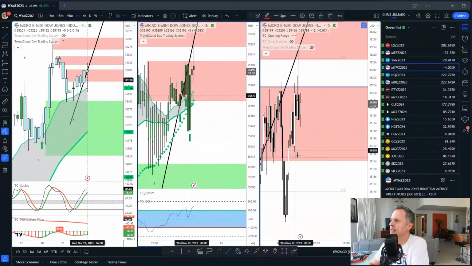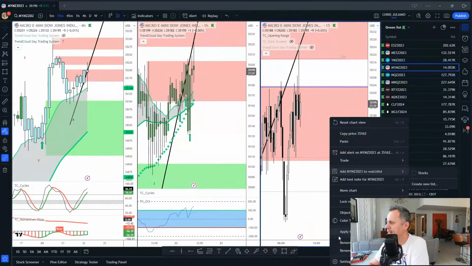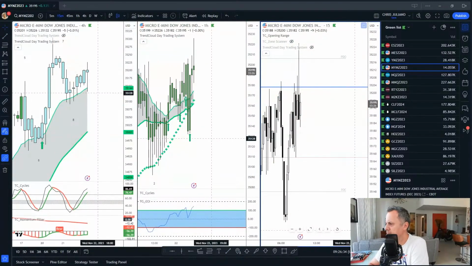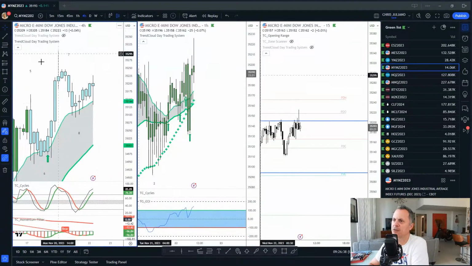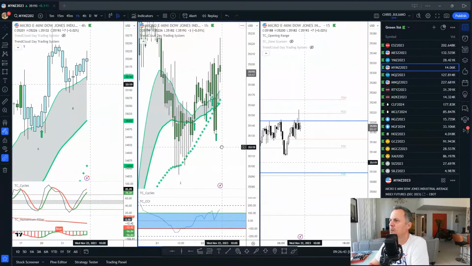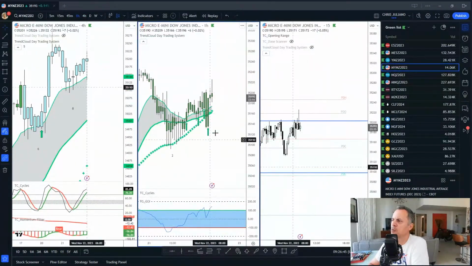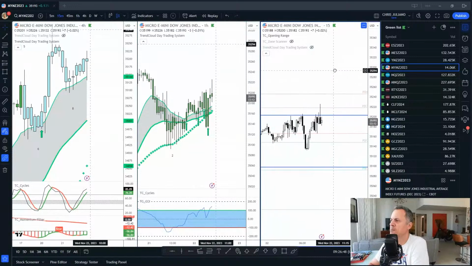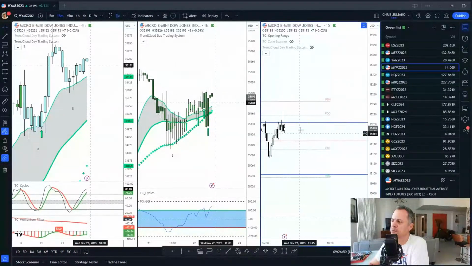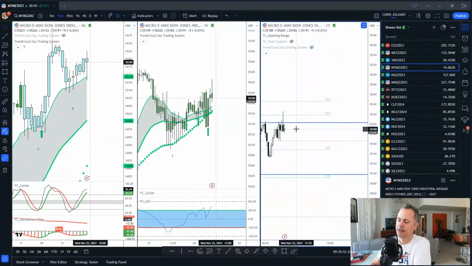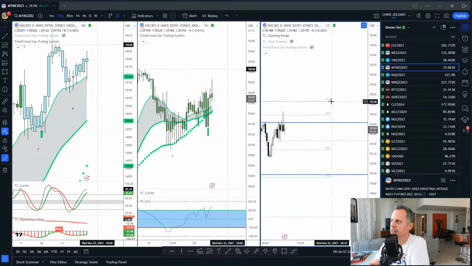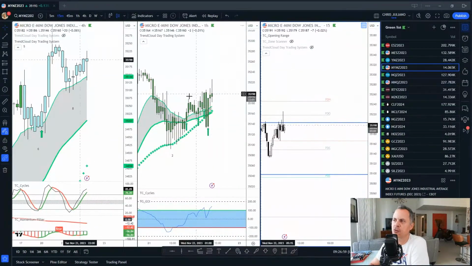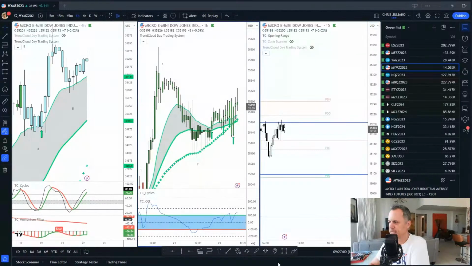Let's continue and just try to check out the plan on each one of these here. So here's the micro Dow. Same situation on the micro Dow. We're in an uptrend, but it's extended. Momentum is up. Trend is up. We're just extended on that high time frame. So same thing. We're looking for some kind of opening range breakout to the upside. We can take the retest and go long, but we want to make sure that we're taking targets.